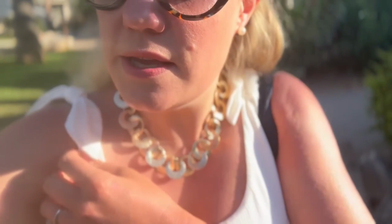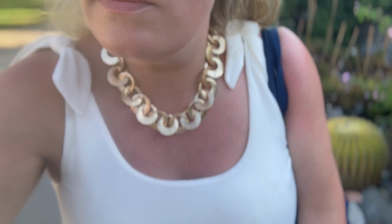Good evening. We are heading out to the beach. We're going to go for a drink. We've all had showers and got all the sand off. We had a lot of sand today. I've got on my Phase Eight dress, which I got from the opening at the Leeds store. And I love it. It's really nice, especially with a tan.